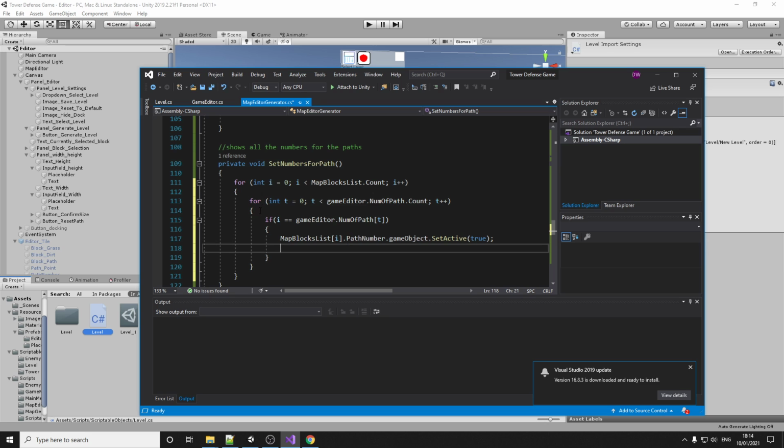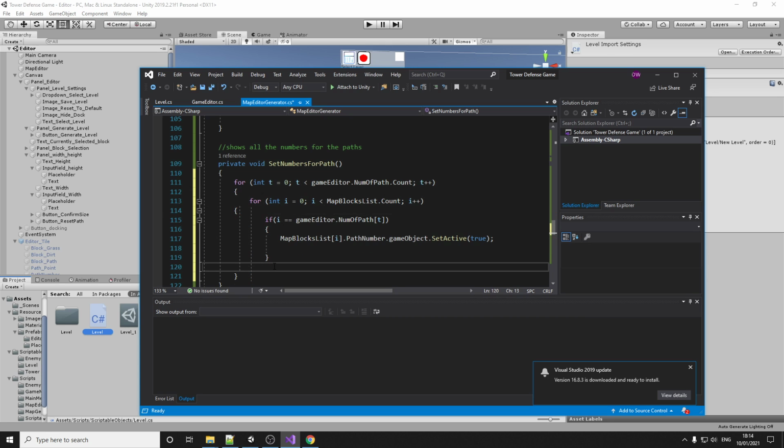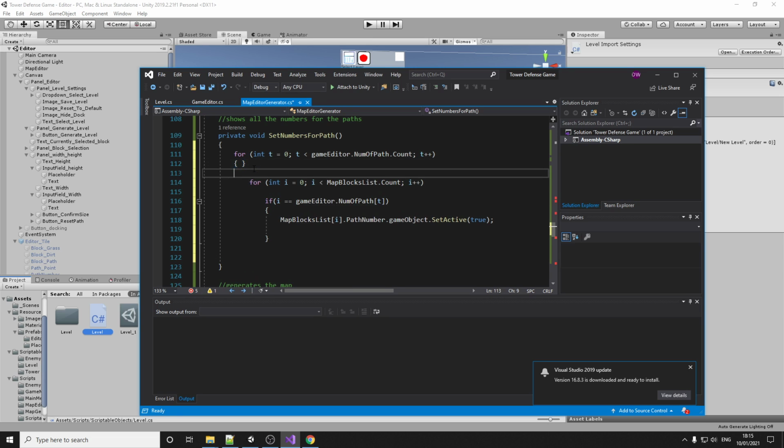I have to do it the other way around, don't I? Yeah, I have to loop from this to that to get the correct order. So let's remove this. Okay, so one set of brackets done.